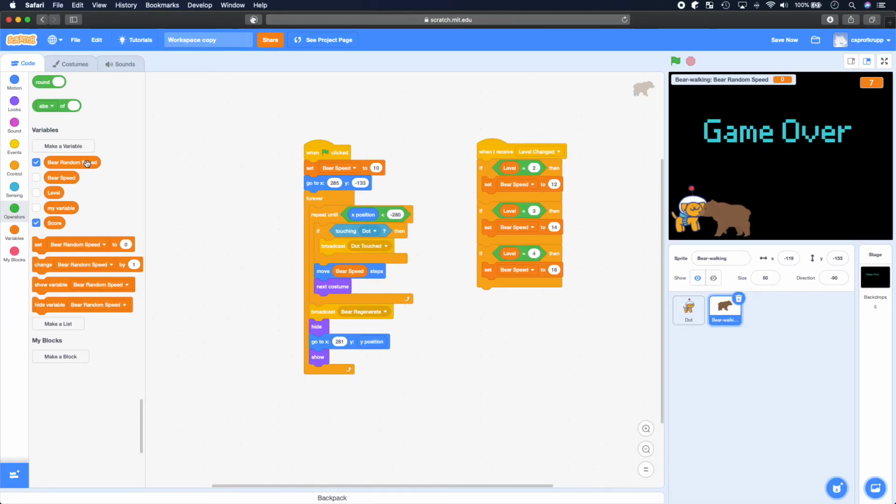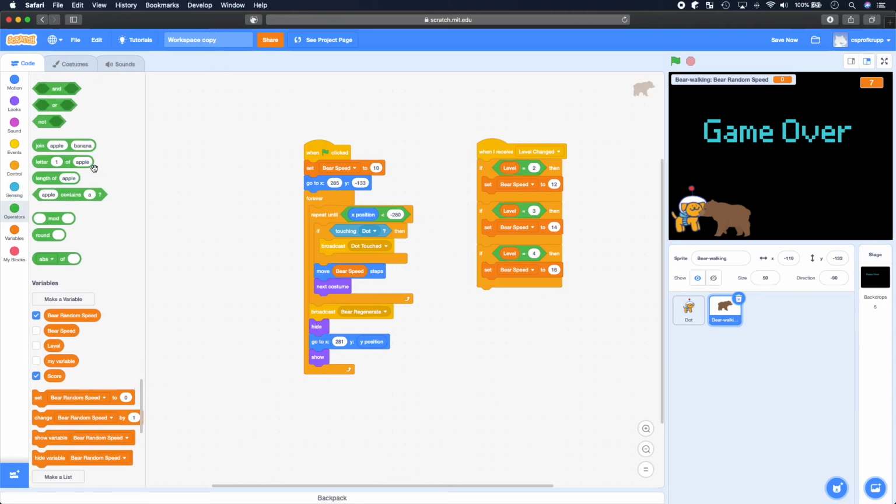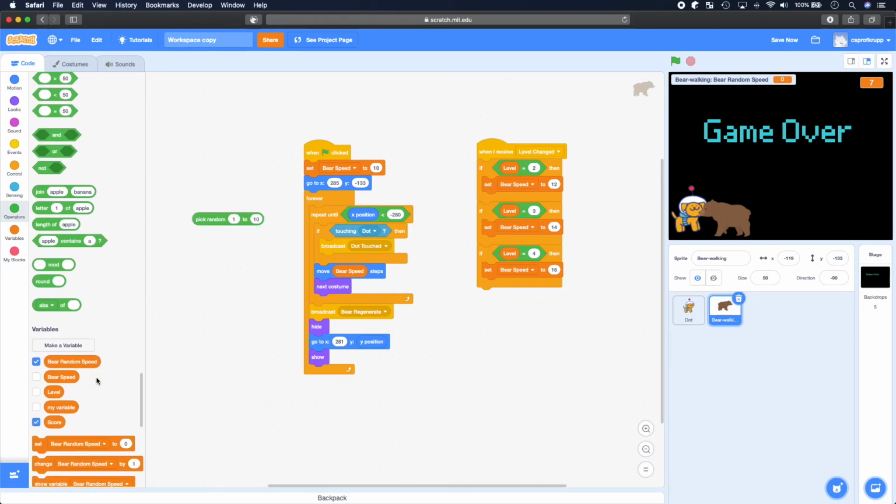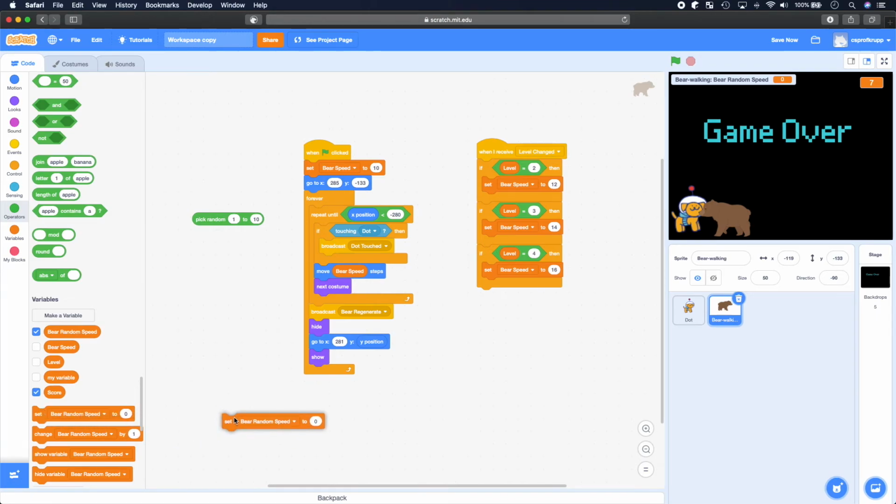And now that I have that bear random speed there, if I scroll up here, I see that pick random block. And then under here, my variables, I'm going to set bear random speed equal to a random value. So we use 10 at the initial start of the game.